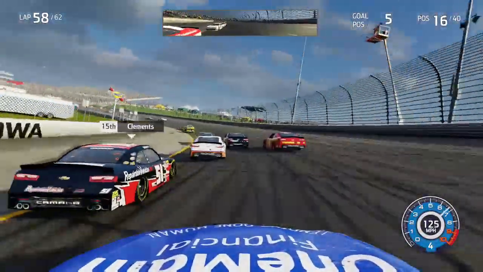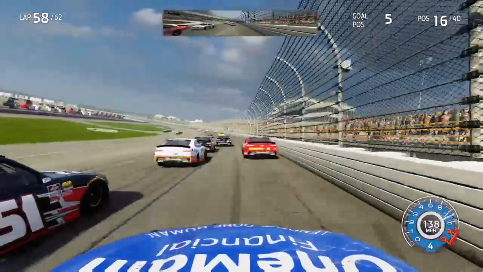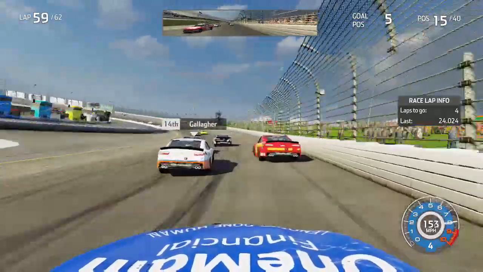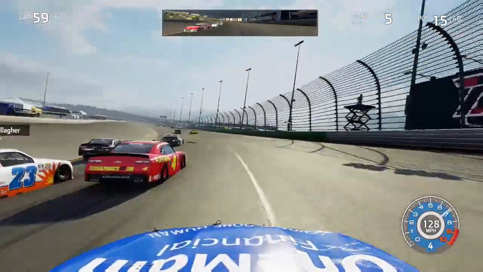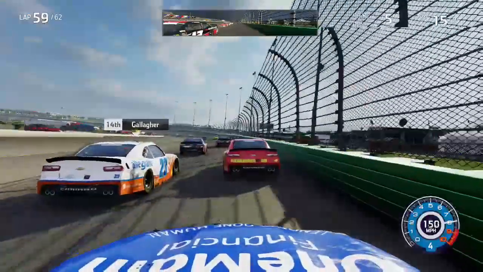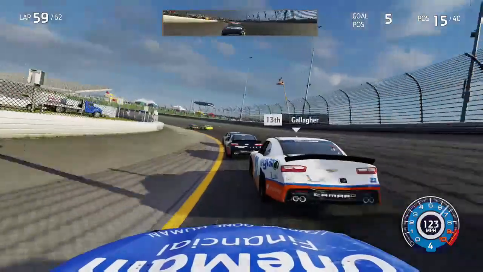He's got quite a bit of damage on the car on the exit of 4 now to the outside of Clements in the 51 again. Trying to get clear of him, but I'm not able to do it. To the back of Ross Chastain, just about on the outside of the 23 of Gallagher now. Oh, we are clear of Clements. We get to the inside of Gallagher. He shuts the door on me.